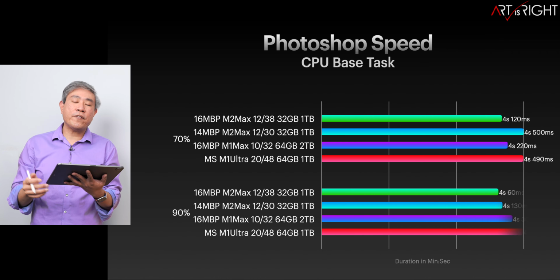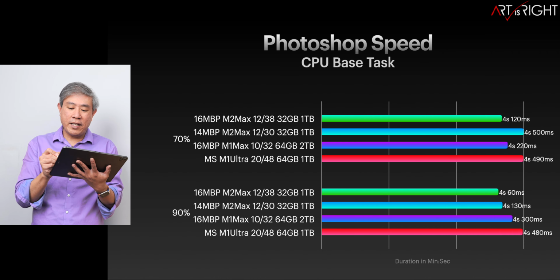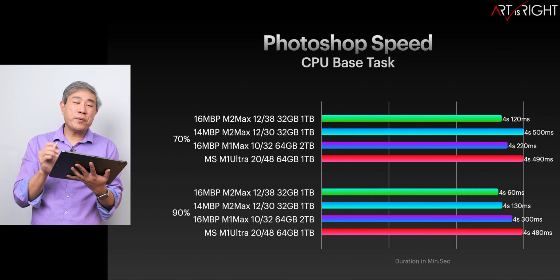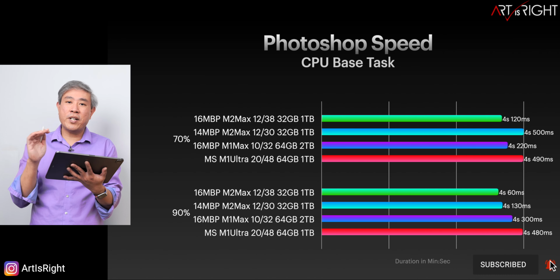And for this, let's take a look at Photoshop speed. We are seeing the graph not coming together really nicely, meaning that there is some time variation, but you have to really think about this. This variation is milliseconds, meaning that we're really not going to see a difference whatsoever. So the speed, when it comes to Photoshop for this machine, is not that big of a deal.